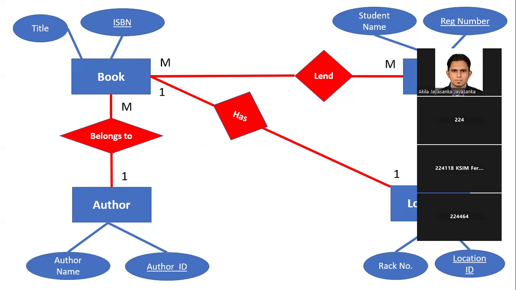Right, children, so this is the ER diagram we drew earlier. Book, title, and ISBN, student name, registration number, and author. All the relationships are listed here. Again, children, I haven't mentioned the partial and total relationships in this ER diagram. That is because this is just for your reference, right? So you can go with your own ER diagrams. I haven't mentioned the total and partial participation in this ER diagram. Okay, this is just a reference for developing logical diagrams, logical tables. So let's see how we can do that.